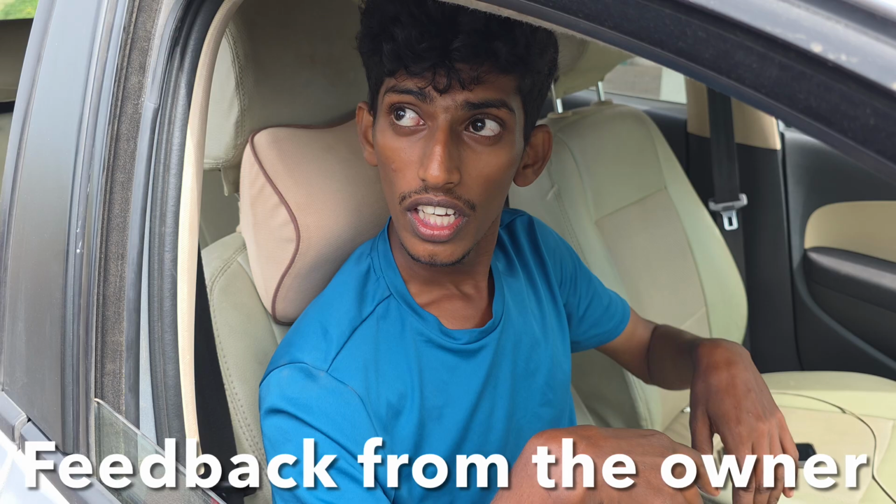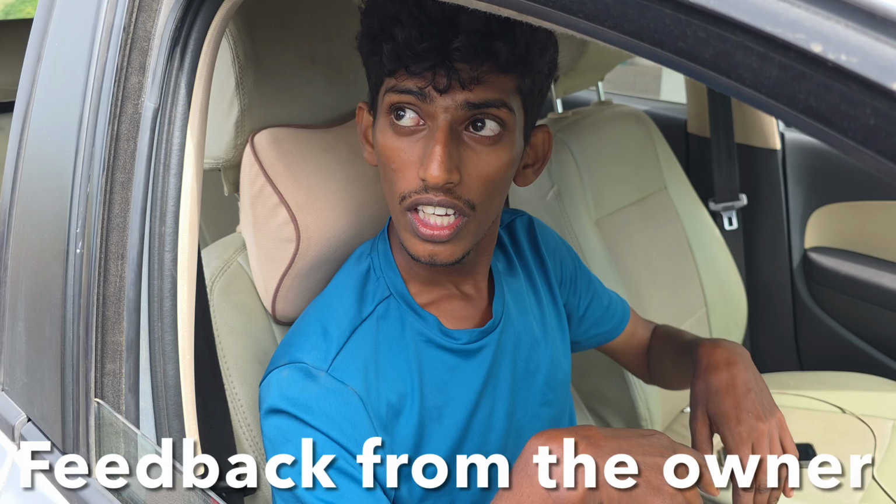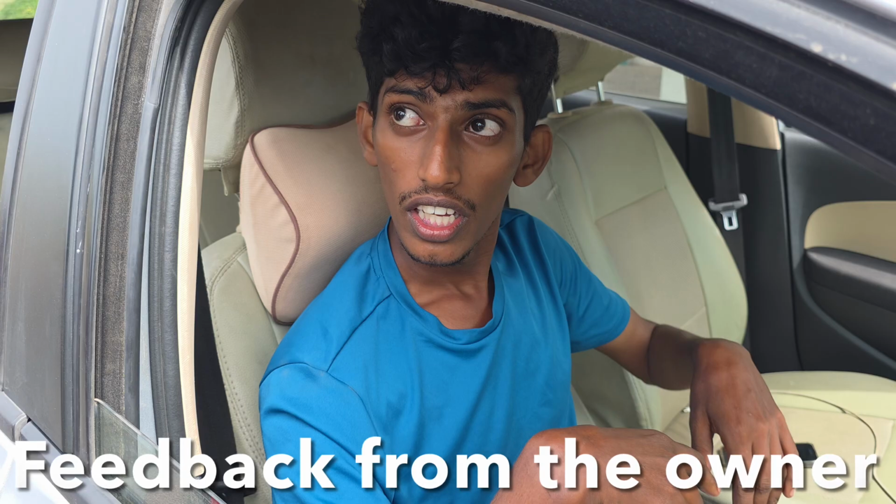The drive felt incredibly smooth. So I typically use rapid downshifts to quickly reduce my speed, which previously resulted in a noticeable jerk. However, this time the gear shifts were seamless, I didn't feel any jolts. The fluid change made a huge difference, and it made my drive much easier. I would like to thank Ganesh sir once again for assisting me with my fluid change.